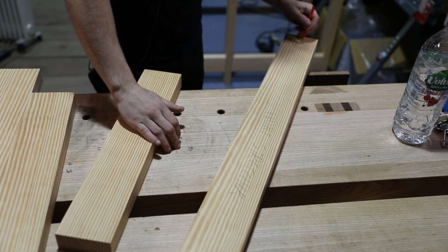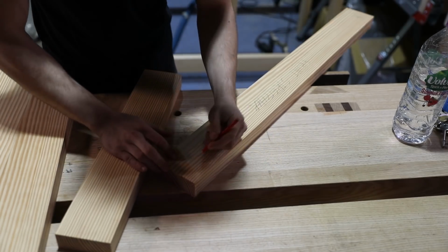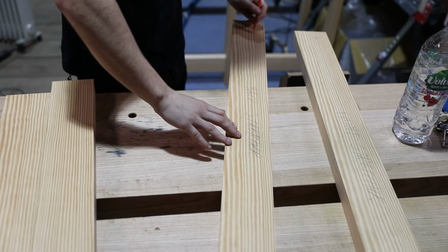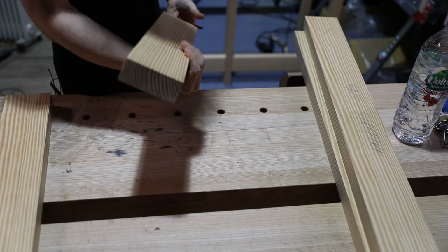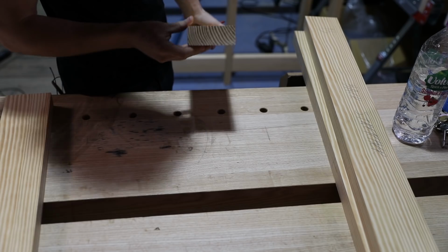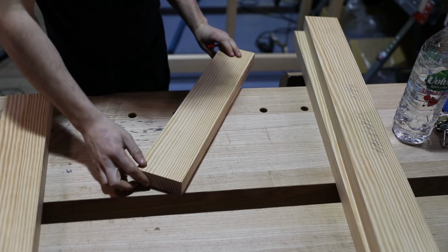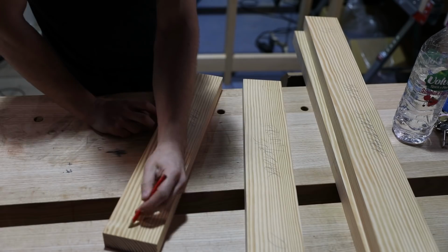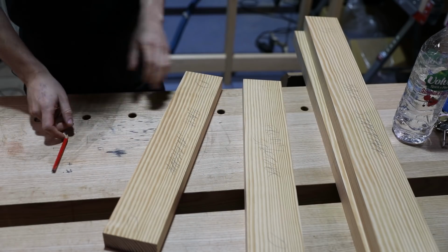This side is frame A, and this side is frame B. And the back stretcher, this side is going to be A, and this side is going to be B. And then on this side, I've got a small split on the end here, so we'll make that, oh blimey, that's actually quite a big one. We'll make that the inside face, so you can't see that. And this will be C, D, C, D. Done.